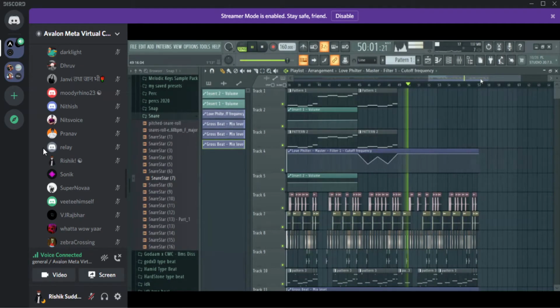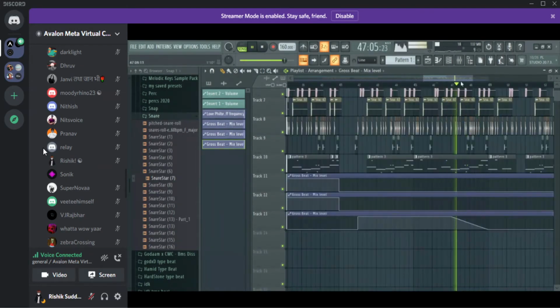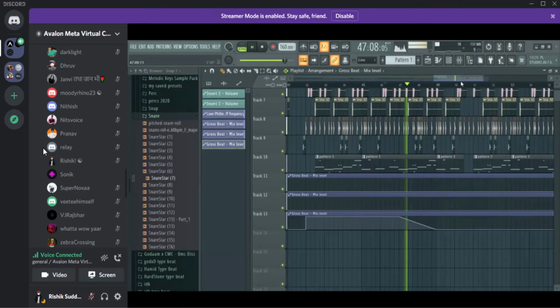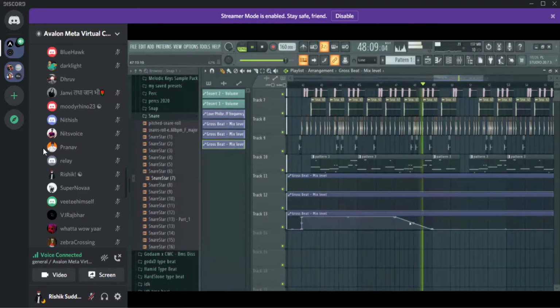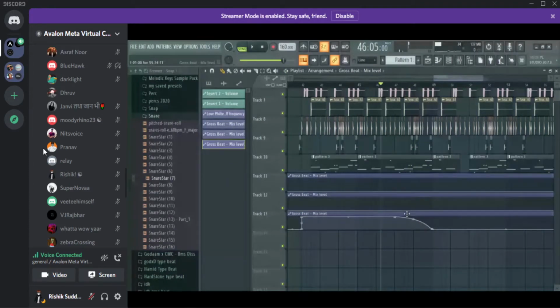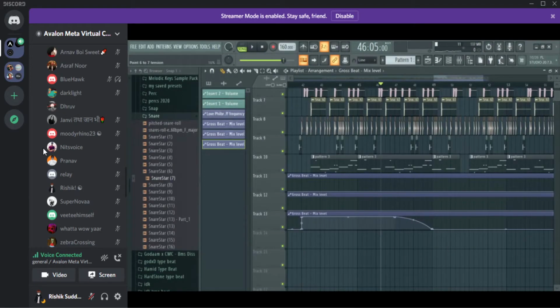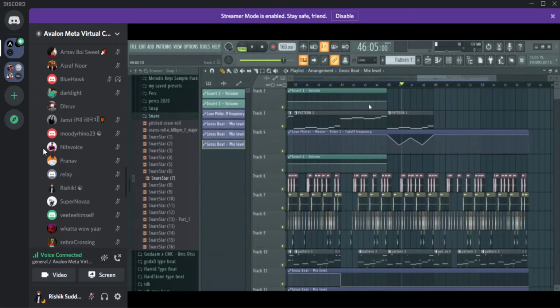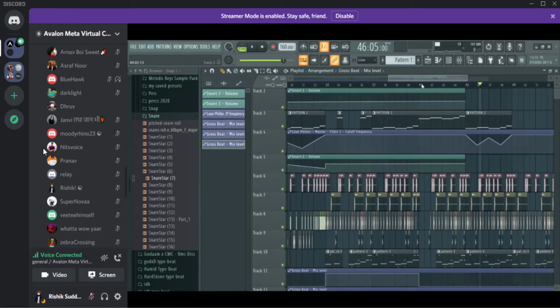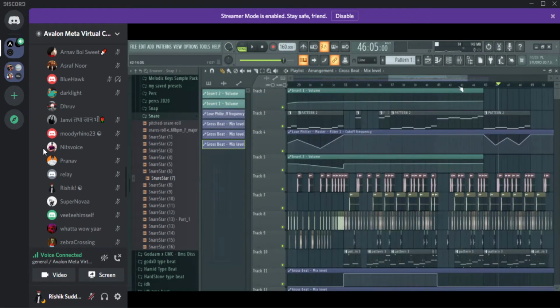Okay, I want something more now. I'll go to the master and add a Grow Speed on the master. That means if I add any plugin, any effect, that will go to the whole project. So I have to be really careful here. I'll use this Saw Gate too. It's one of my favorite plugins. If you hear any of my songs, I have it on like 70% of the tracks.